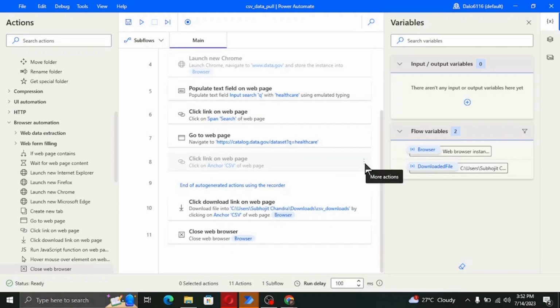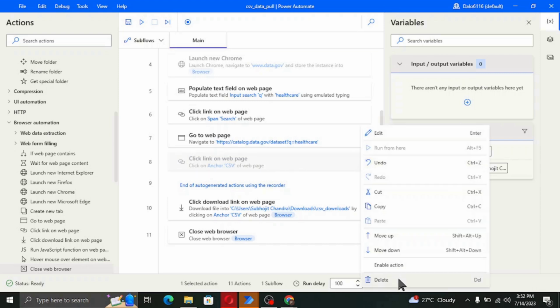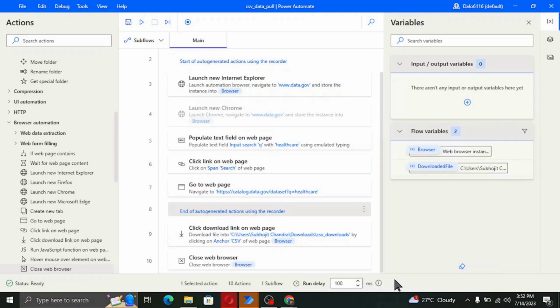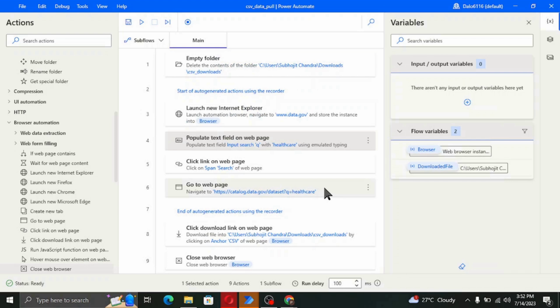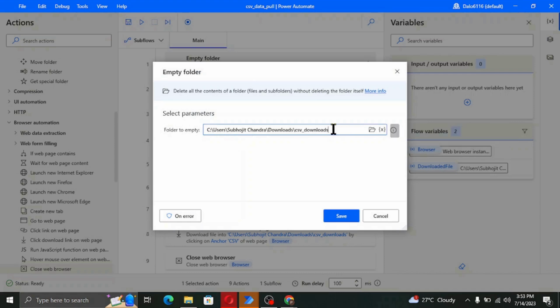I will delete the unwanted actions or steps that I have added. I'll select them, click on delete. I can do some more changes over here. For example, I can add a variable to hold the folder path. I'll copy this folder path.